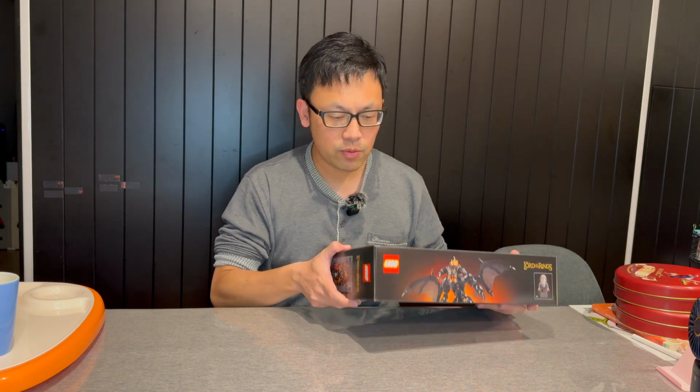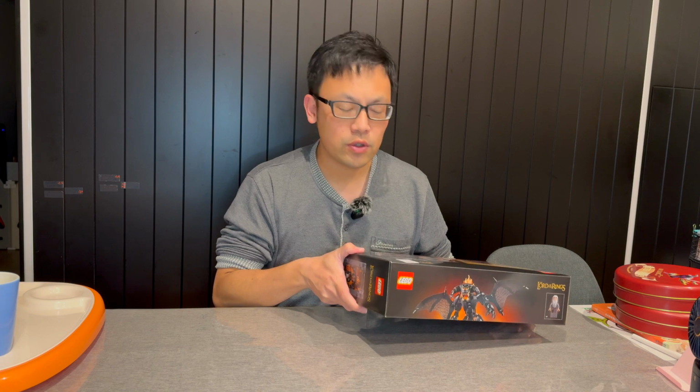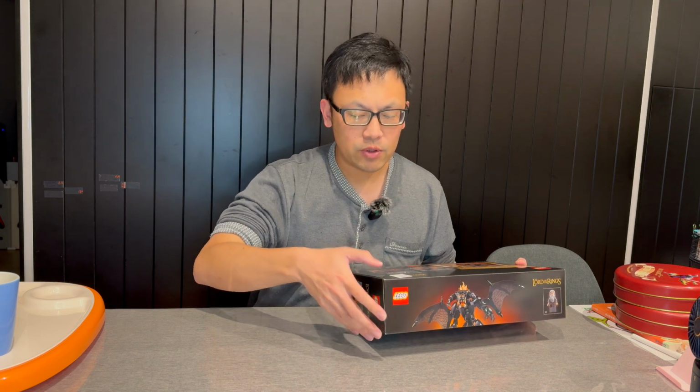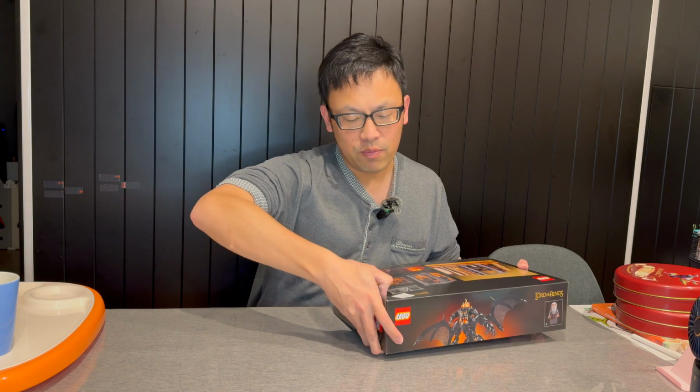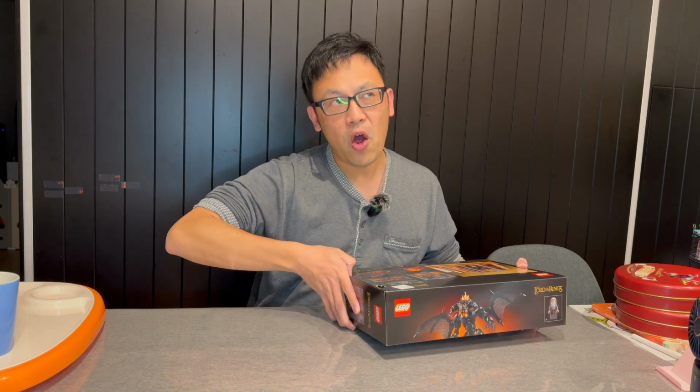This was supposed to be released on the 1st of June, but somehow one of the local department stores had this on shelf. So yesterday I ended up buying this with 15% off. It doesn't hurt my wallet as much.